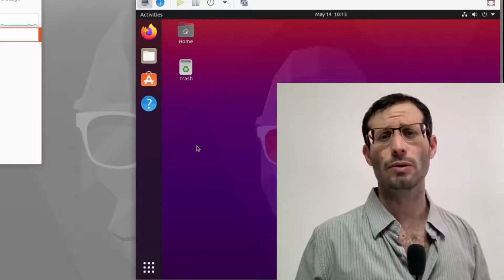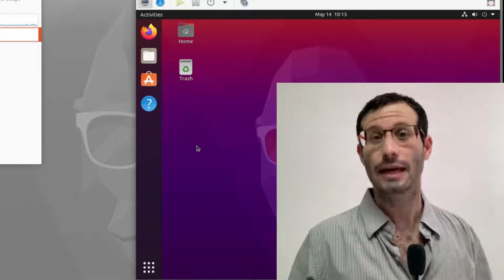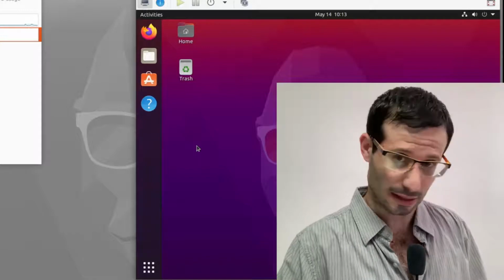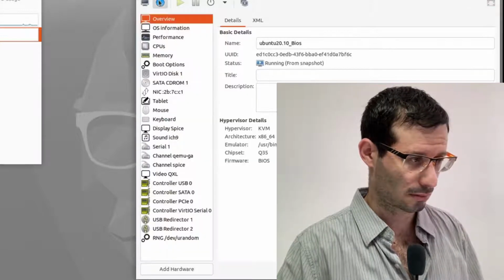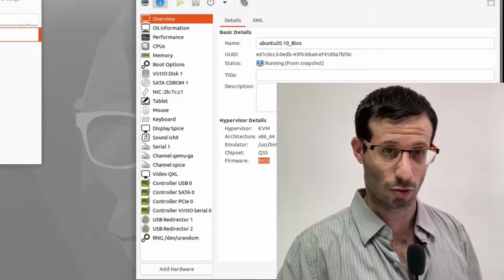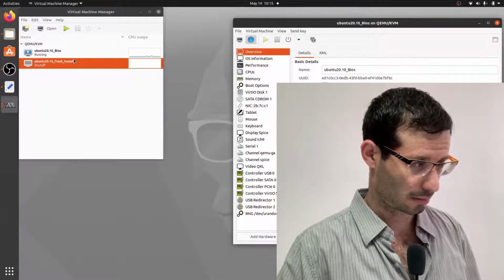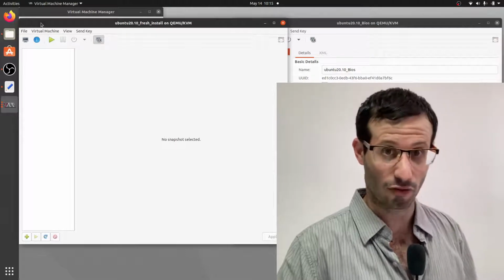I now want to talk about how this method can be applied to virtual machines that use UEFI instead of BIOS. So this virtual machine, the one I used until now, uses BIOS. But I have a second virtual machine that uses UEFI instead of BIOS.